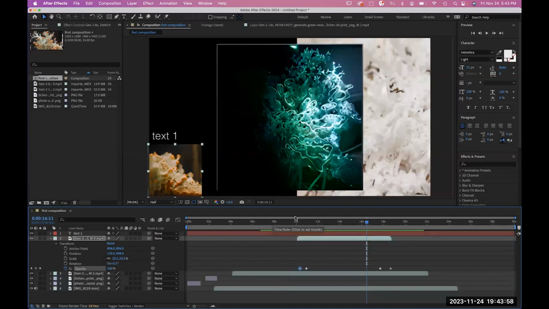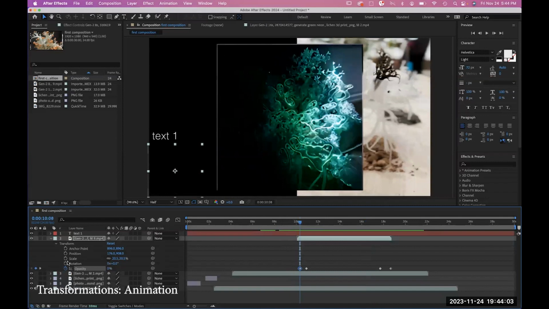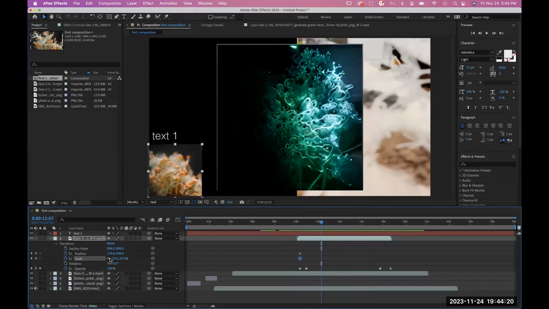So then the next thing I wanted to add was let's do position. So I'm gonna start with this position. Let's do rotation or scale. Let's just go. I'm gonna do both at the same time. So I'm starting here, and then here I want it to change.